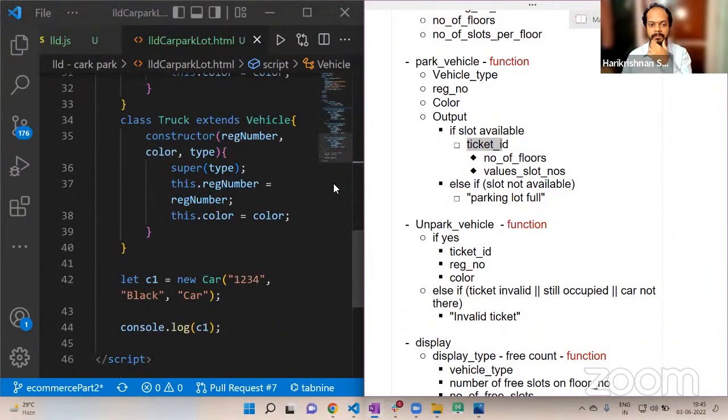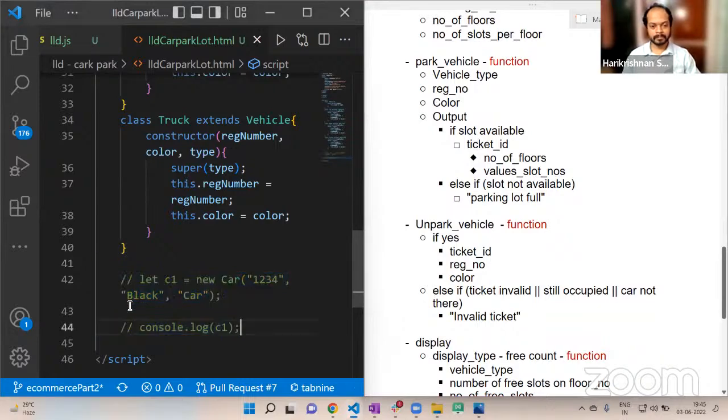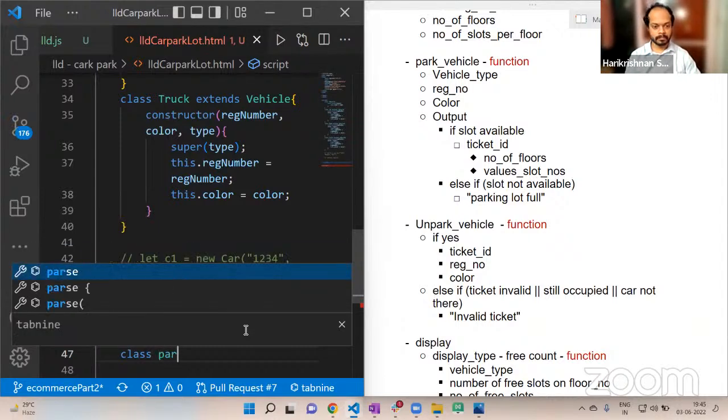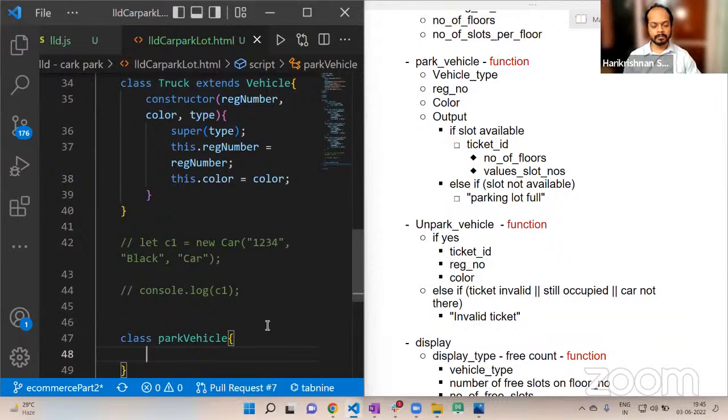Where can that function be? So I need vehicle type, registration number, and color. So what could be the possibility?